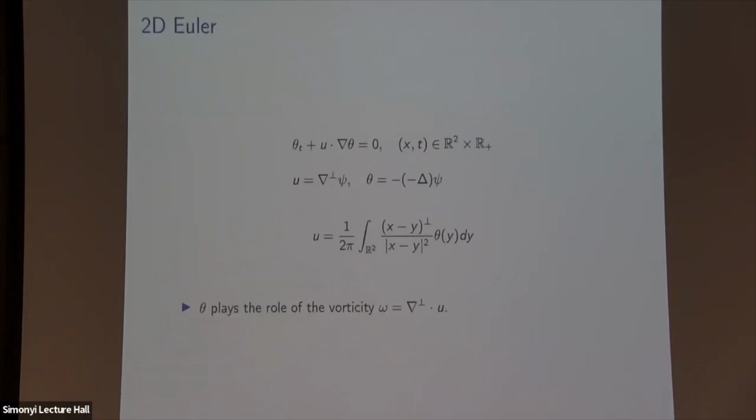If I were to compare with 2D Euler, and I abuse notation and call the vorticity theta just to keep the equations the same way, then everything is the same, other than this relation between the scalar and the stream function. Now this is less singular. We have here a full Laplacian. We can still get a singular integral operator of order -1. That's the comparison between 2D Euler and the SQG.